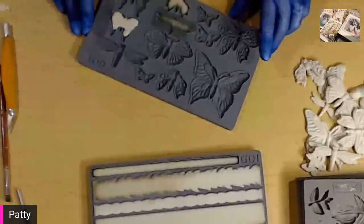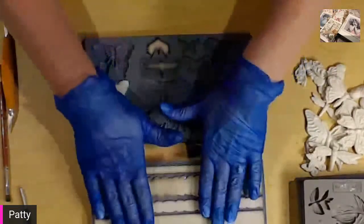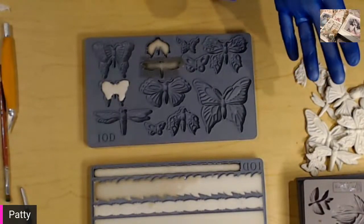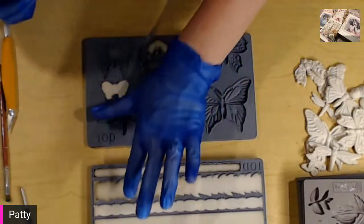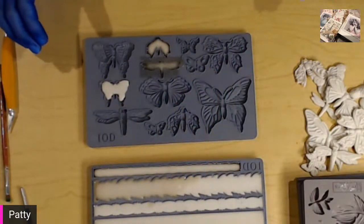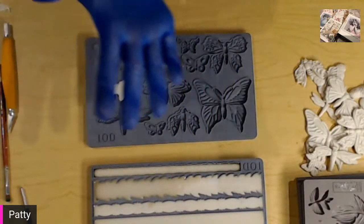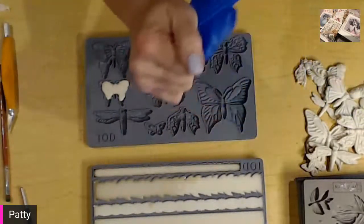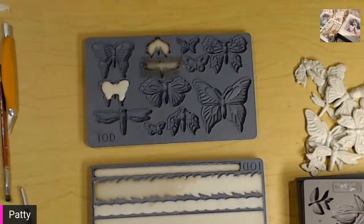Okay, so we can turn him back around. I'm just making a mess, Rosemary. Oh, that was wet. Don't stick your fingers in the wet ones. Pay attention. Aye, aye, aye. Might be time for new gloves. I'm sticky. Sticky, sticky. Except now I have to wait for my hands to dry so I can get back in the new gloves.